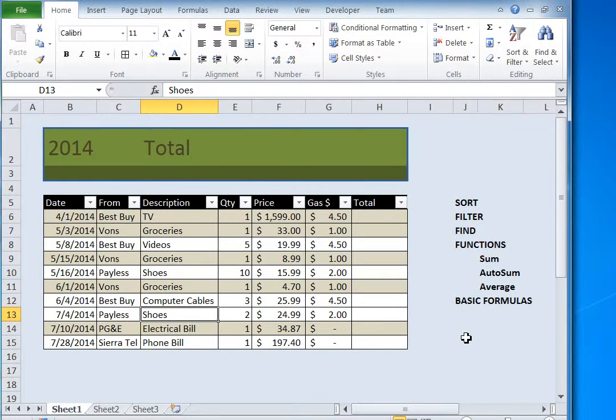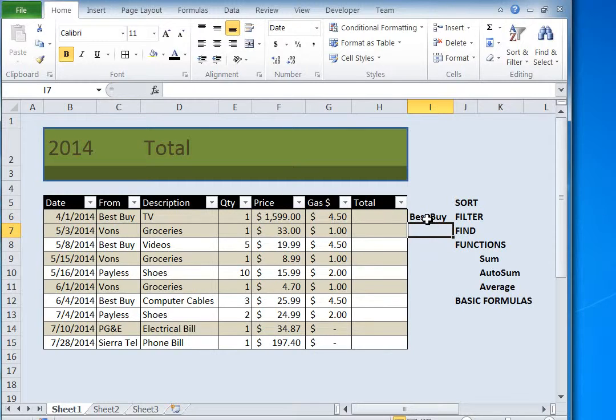Alright, functions is next on the list, but I want to do one thing first, because functions really are formulas. I'm going to show you the most basic formula there is. Now, to type a formula into a cell, you always have to start with the equal sign. And in this case, we're going to hit the equal sign, and then I'm just going to click my mouse over here where it says Best Buy in cell C6 and hit enter. And all it did was copy cell C6 to cell I6.